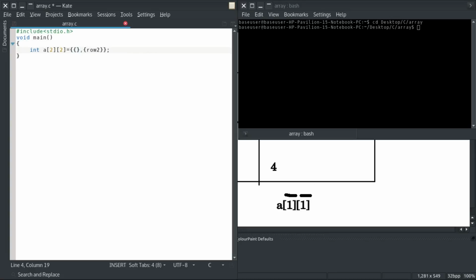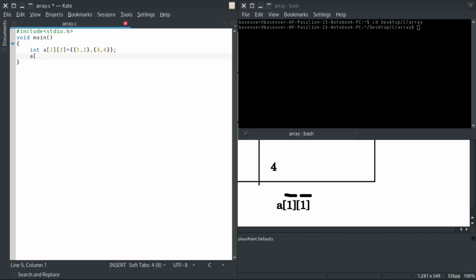Say the first element in my first column in row 1 is 1, second column in row 1 is 2, and in row 2 I want my first column to be 3 and second column to be 4.